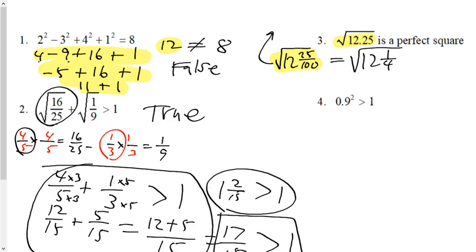Because the rule is, if you are calculating the square root of a decimal, or the square root of a mixed fraction, both are very difficult to do. I shouldn't say impossible, very difficult to do. But if you treat it as an improper fraction or just a proper fraction, it's much easier.